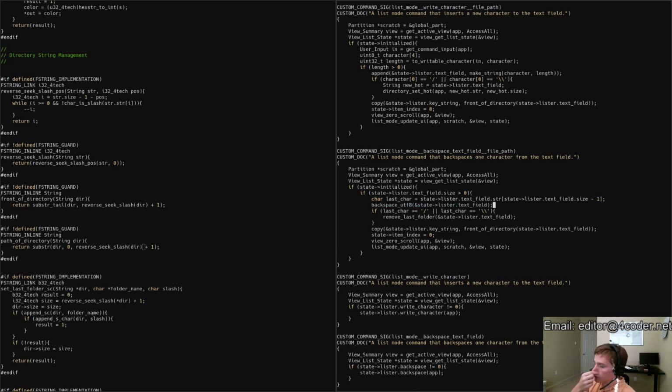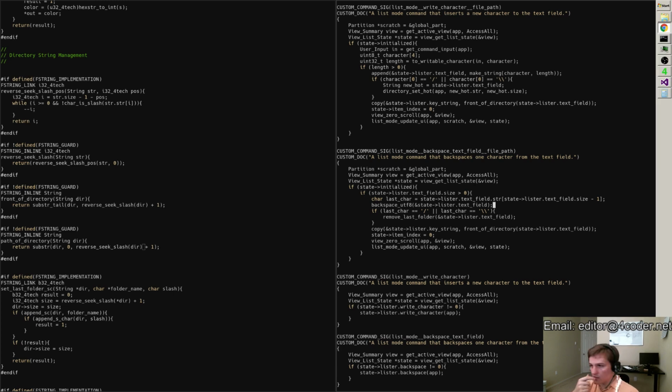Then if the last char was a slash, we then remove the last folder, because if we don't remove the slash first, then the last folder is already empty. So this makes sure that the last folder is whatever came before that slash, so that we can remove that too. And then the other rule is that this is only applied if the backspace character is unmodified. You follow me? You dig?